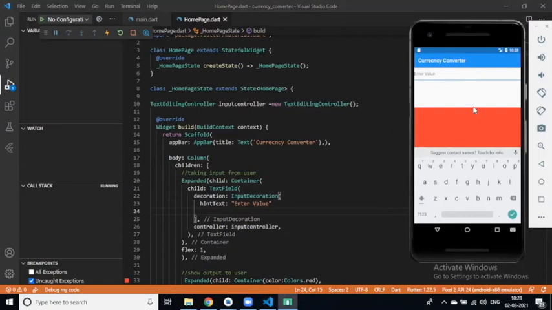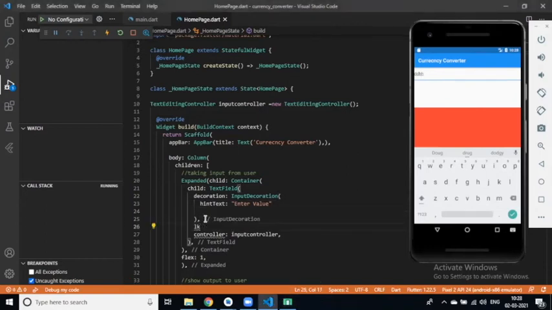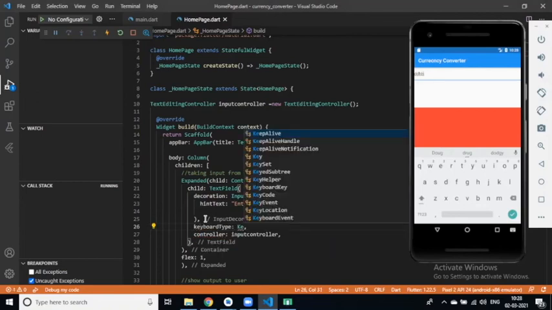Yes. If I click on this text field, we can see the keyboard with text keyboard, right? We can also set the keyboard type. What is the keyboard type for this? Only number, right?